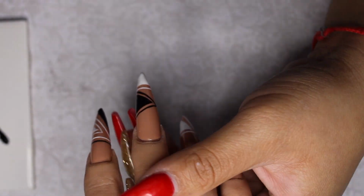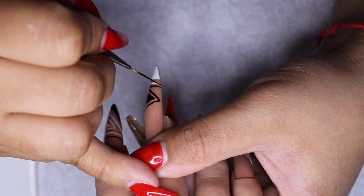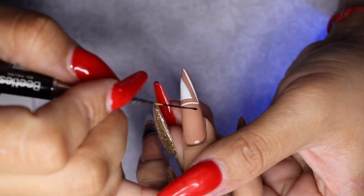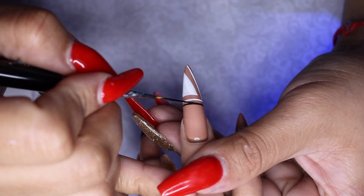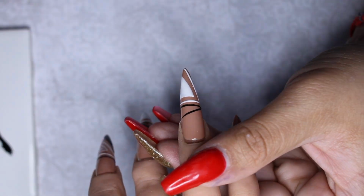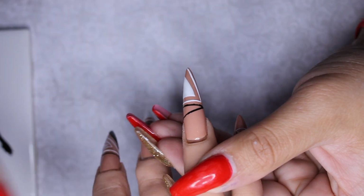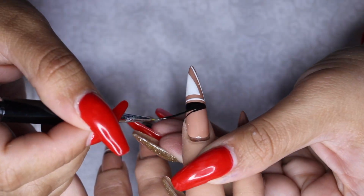Mean by get creative. For the majority of the design, I've been just outlining the triangle, but on this nail I went a little rogue and I drew a line in a different way. And you're gonna see at the end, I'm gonna add a little more to that nail, but at the end it ends up being my favorite nail. So don't be afraid to do lines in different directions or in random places. You know, the world is your oyster. Do as you please.